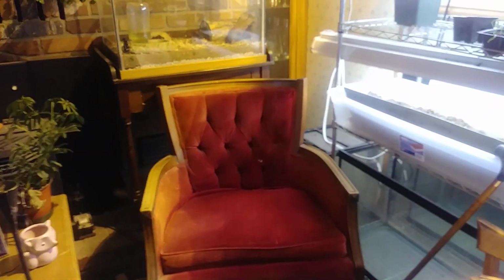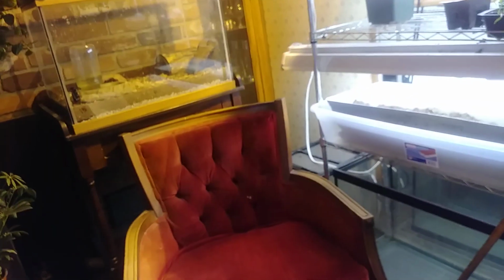What else did I miss showing you? This is our little Facebook Marketplace free table to display. This was one that was in my father-in-law's house. It was cleaned off. Another chair that is a project one of these days. Came with the house. Excuse the mess from the gardening.